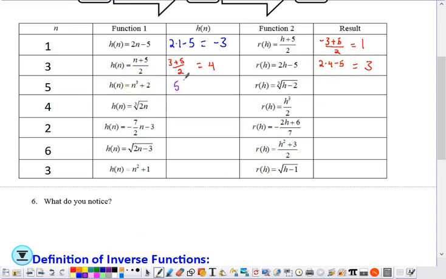So I have 5 cubed. 5 cubed, well, 5 times 5 is 25, and then I'm going to times another 5 would be 125, and then 125 plus 2 is 127. So this is a symbol that you might not be as familiar with. It's the cube root function, and it means what number multiplied 3 times gives me this number. So if I go 127 minus 2, 127 minus 2 is 125, and I just figured out that if I multiply 5 3 times, I get 125.